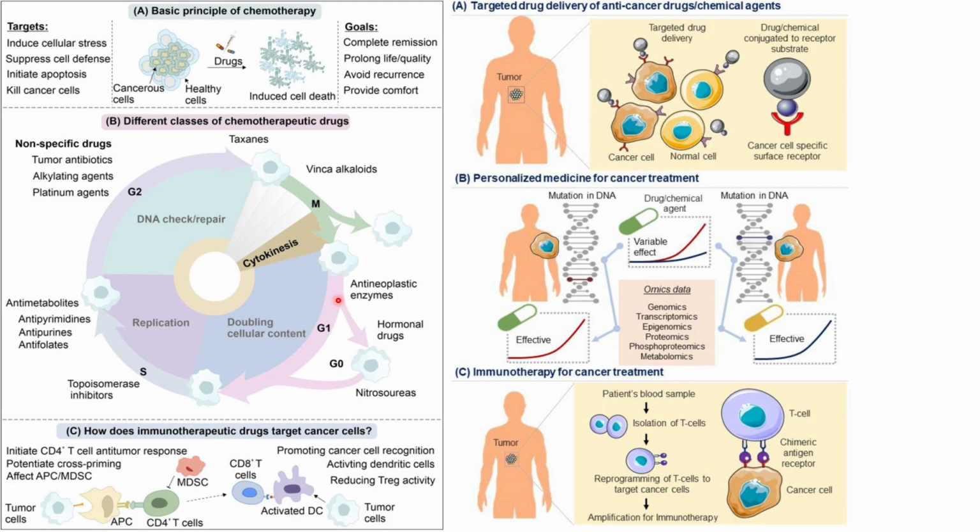The other things that can be affected during the G1 phase and G0 phase are the antineoplastic enzymes, and these antineoplastic enzymes are usually responsible for proliferation and uncontrolled growth rate of the cells. By targeting these antineoplastic enzymes, it can trigger apoptosis. And finally, in the replication step, they can focus on topoisomerase inhibitors.